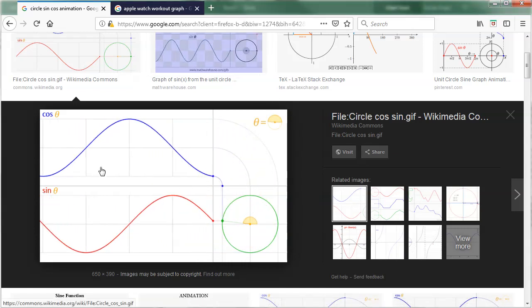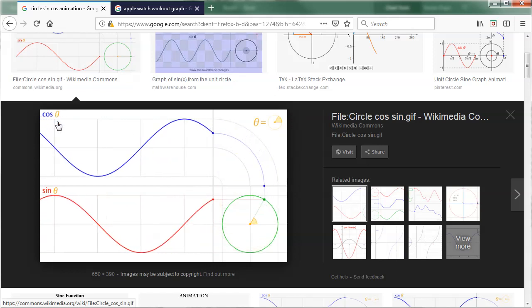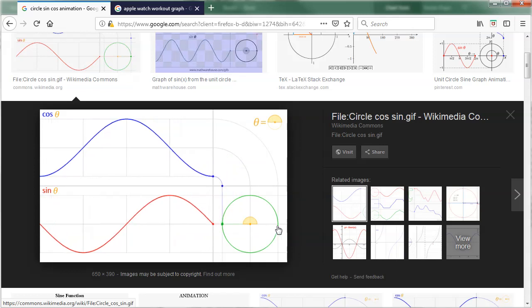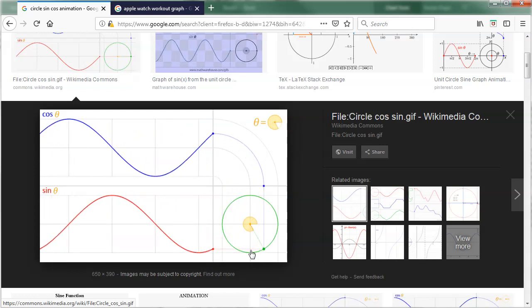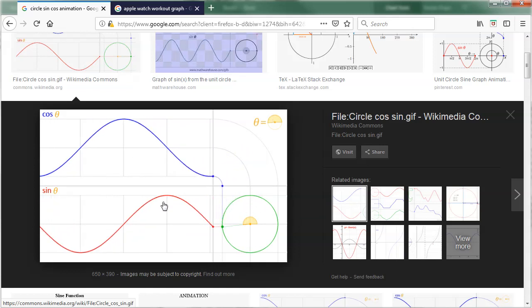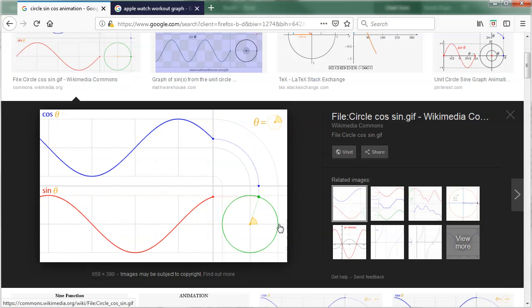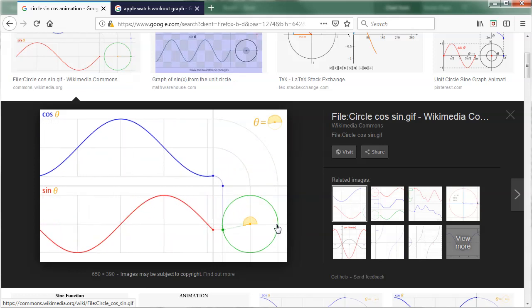So as you can see, if we plot the cosine function using a different angle and plug it into the x-axis and sine into the y-axis, we will get a nice looking circle. Now the cosine for x and sine for y is just a matter of choice, just so that the angle starts in here and the zero starts in here.